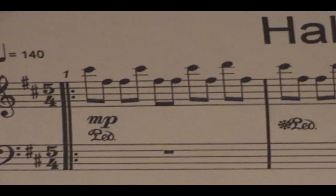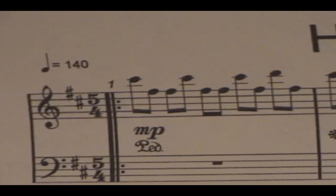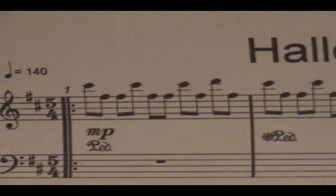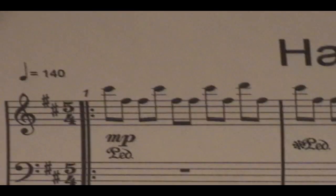So let's count that all out and try to tap your foot in a similar manner. 1, 2, 3, 4, 5. 1, 2, 3, 4, 5. So if you can tap your feet to that beat, you will have gotten the major point of this lesson. I mean, I'd be really happy if you could just do that, what I just did there. And if you could even say it, that would be even better.